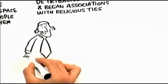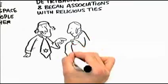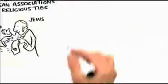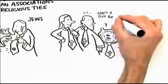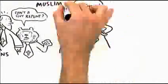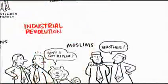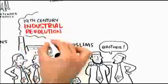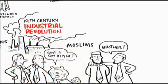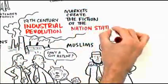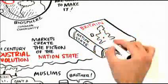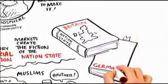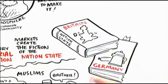Jews start to see all other Jews as extended family and empathize with Jews. Christians start to see all other Christians as extended family and empathize with Christians. Muslims, the same. When we get to the 19th century, the Industrial Revolution, and we extend markets to larger areas and create a fiction called the nation state. All of a sudden, the Brits start to see others in Britain as extended family. The Germans start to see Germans as extended family. The Americans as Americans.